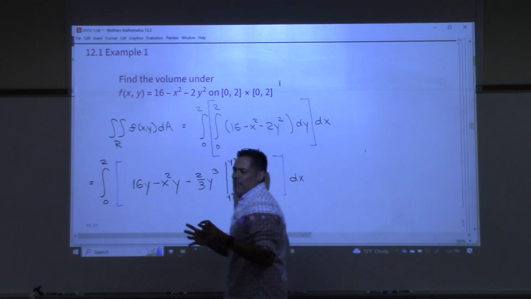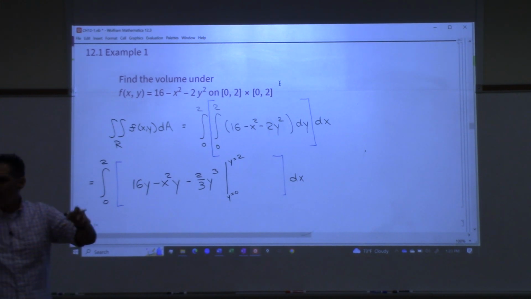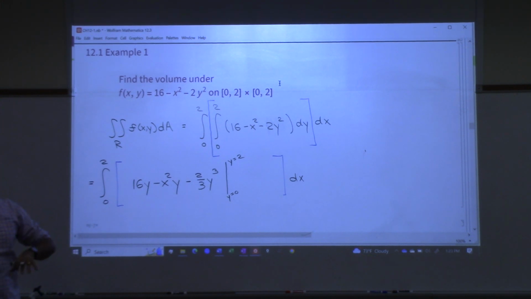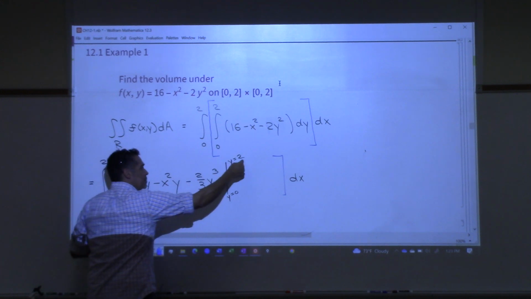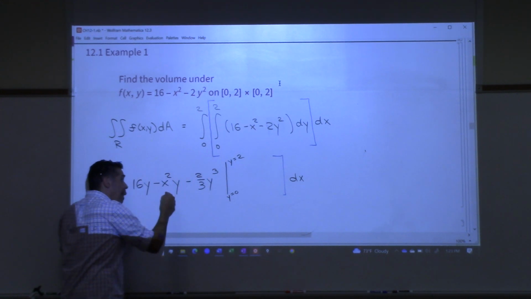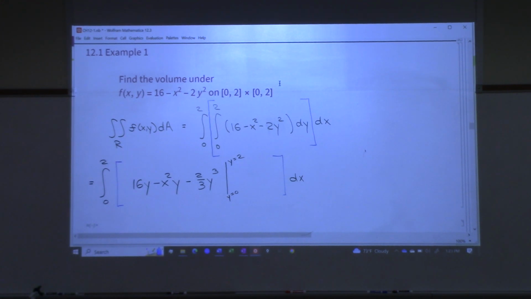Do you see that's usually a little different for students, that in the past they didn't have to actually put that there. But we're going to have x's, y's, z's, we're going to have r's and thetas later, and we're going to have to be keeping track of what our variable is. So we want to make sure that we know exactly what we're going to be plugging in, right? I'm going to be plugging in 2 for y, and 0 for y, not for x. All right, let's do it. We're going to plug in now.